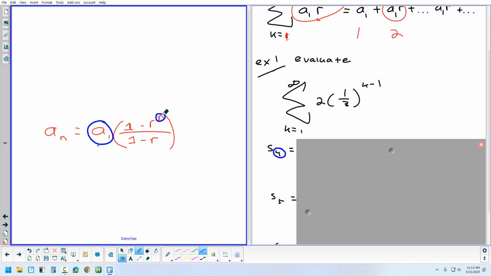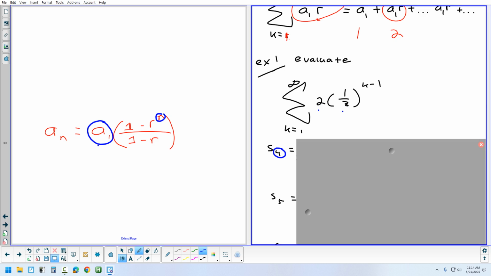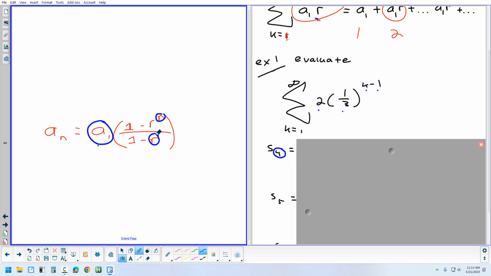And what's the r value? That's what you're multiplying by each time to get to the next term. But if you know the structure of your formula, the r value is in your formula. Yep, the common ratio, which is, in this case, how much? Yep. 1/3, right? The r value is always, it's a sub 1, r to the n minus 1. So your r value is right next to a sub 1. So now, fill in 1/3 for r.